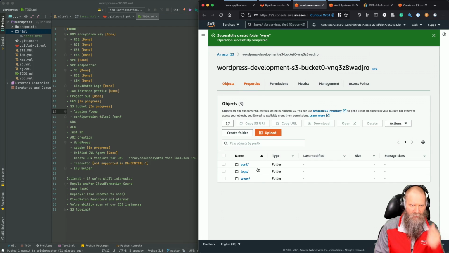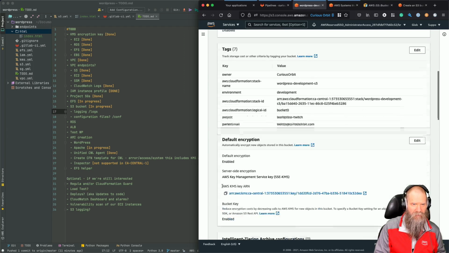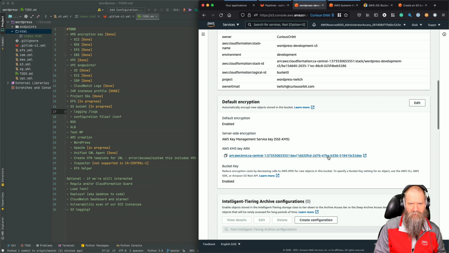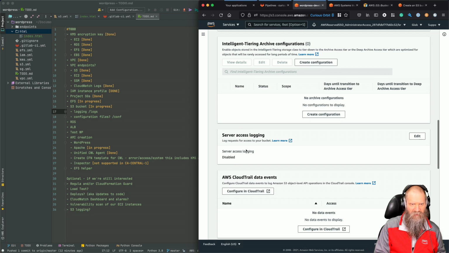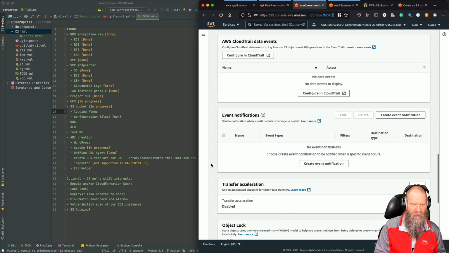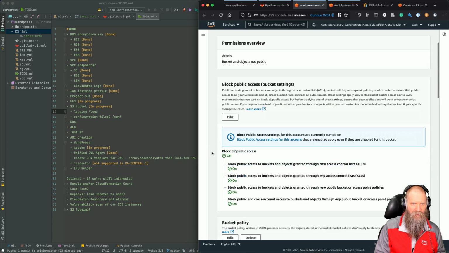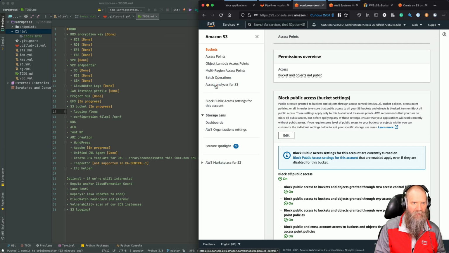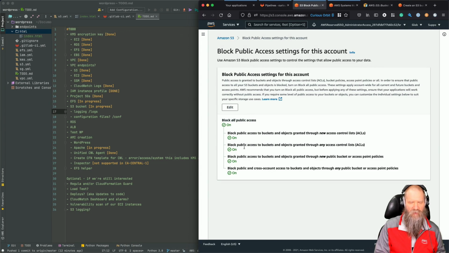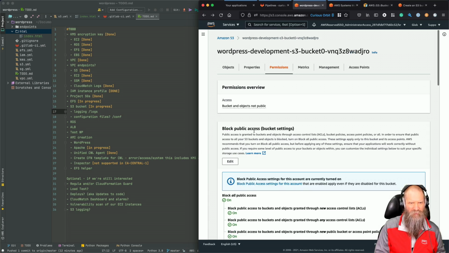Okay. And then what we should see in here, now that this is running, we have default encryption enabled with the key that we're using for all the WordPress stuff. This is something that I put in our to-do list. Maybe we'll go back and have a look at that. Well, the rest of this is all standard. And if we go under permissions, blocking all public access. So if you're not familiar, you can block this at the account level now right here. And you can see we have it enabled. So basically any bucket we create, it'll force or protect against public access. But I do like to put it in the script still in the templates just in case.